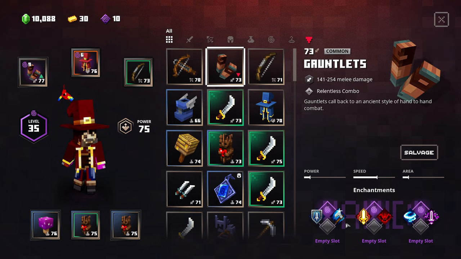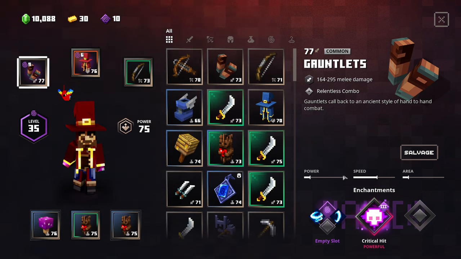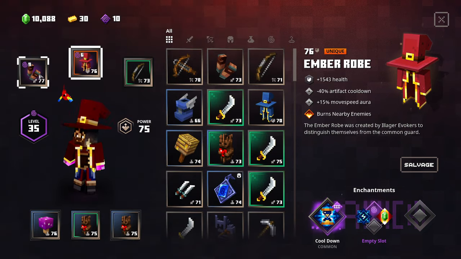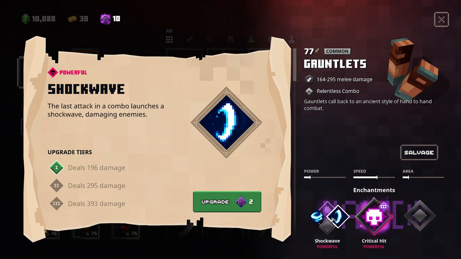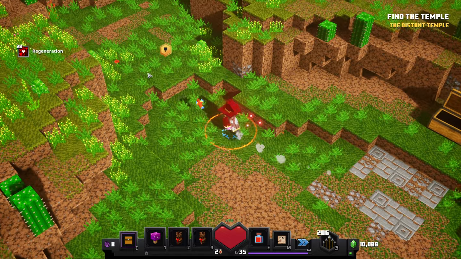Stuff we grabbed. We got the, ooh, sharpness. But it's a lot worse level right now than what I have, and it's gonna reduce our power level if we did that. So it's not what we want. Let's see. I guess we could do shockwave or swirling. This one does 524, this one does 393. I just feel like it's a waste. I don't know. What do you guys think? Is it worth it? Shockwave or swirling? Swirling does more damage, it seems. By like 60, 70. I guess let's try swirling. Might be a mistake, but we'll do one point in it and see how it goes.